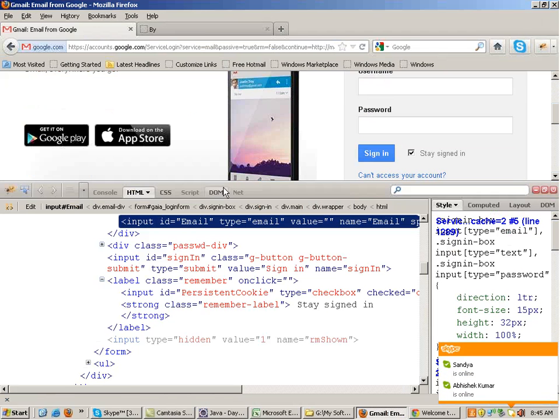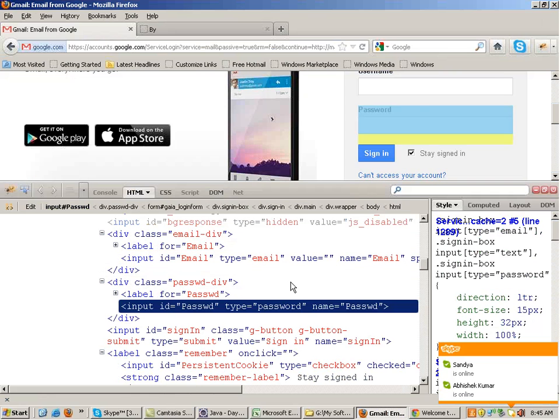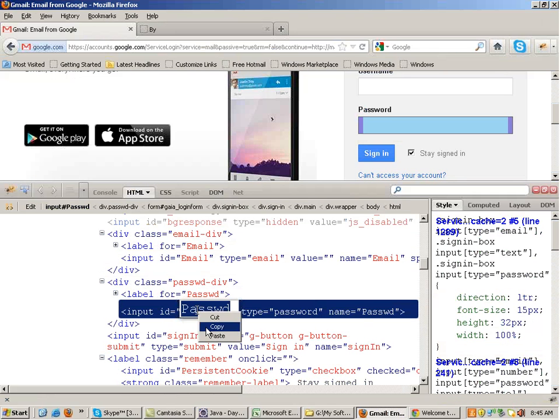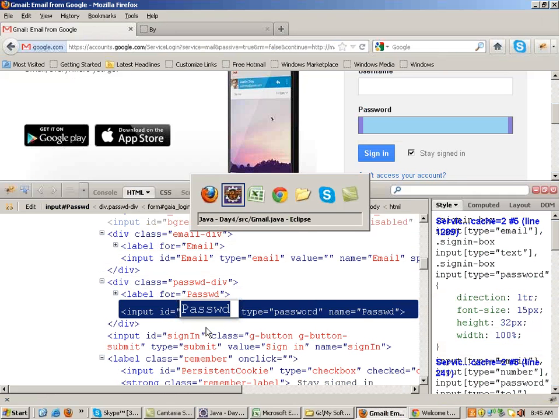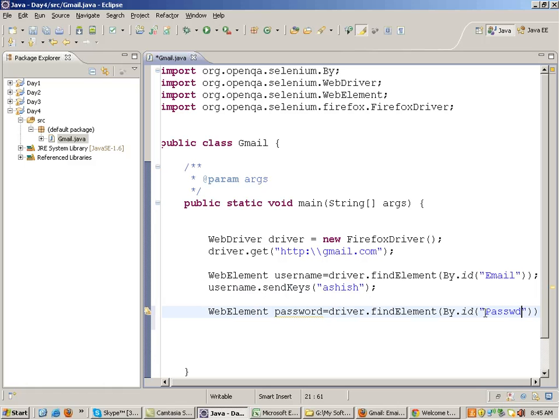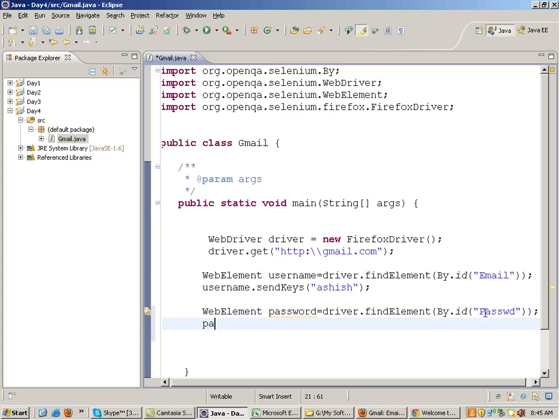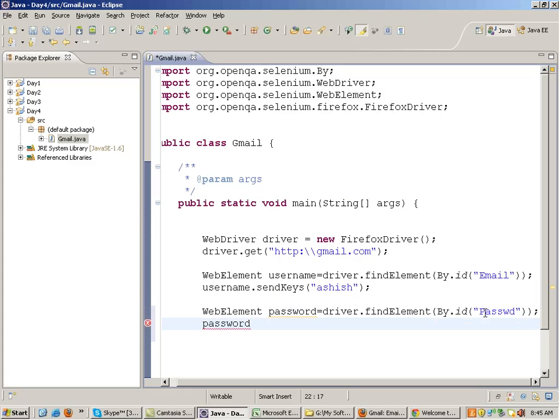Gmail guys, they are smart, they have given IDs to everything. So this is the ID of the password field. So password will be found, and you can write password sendKeys with some password. When you run this, this will enter the username and password.